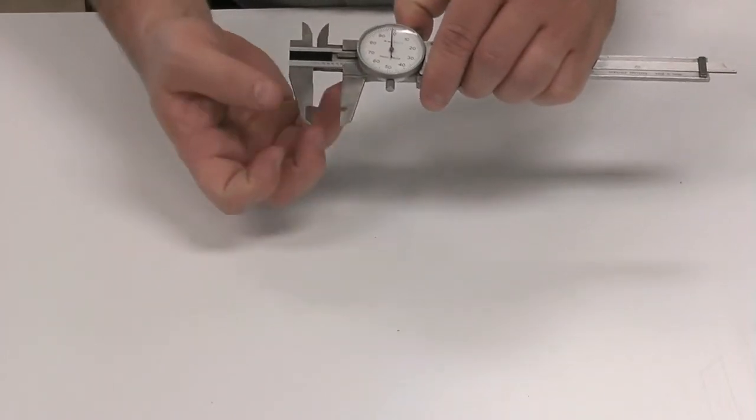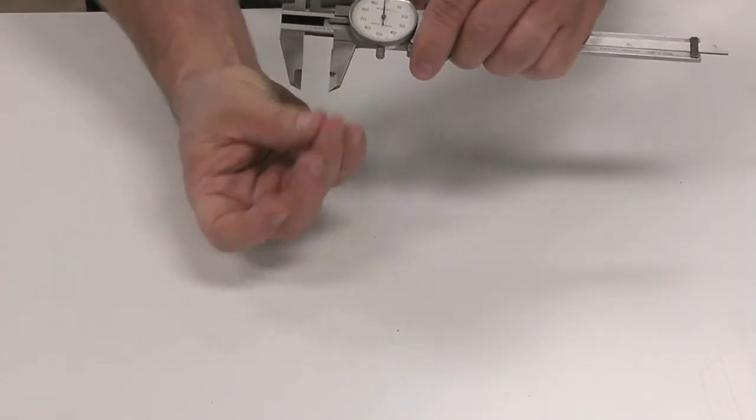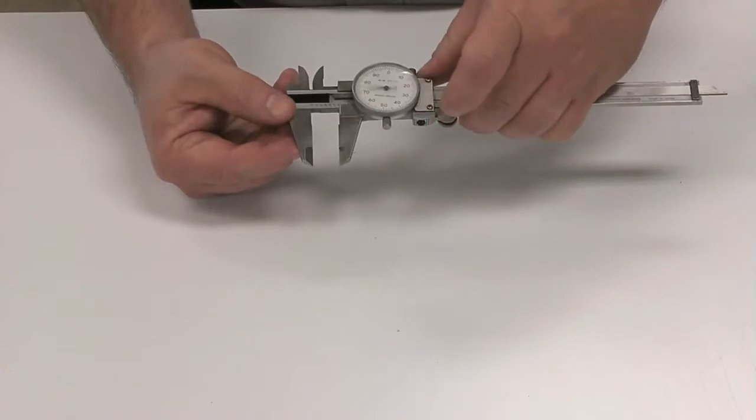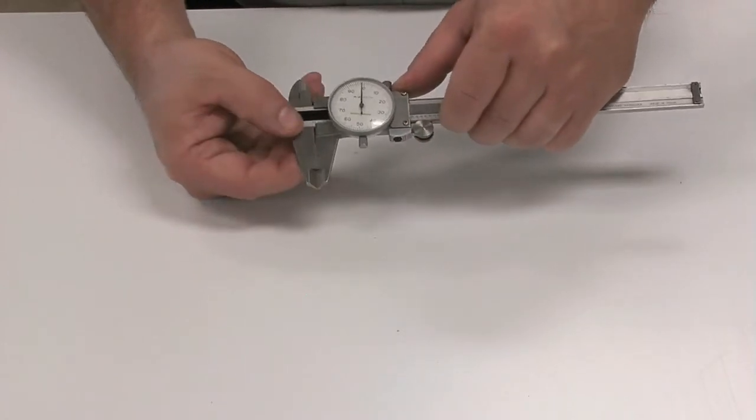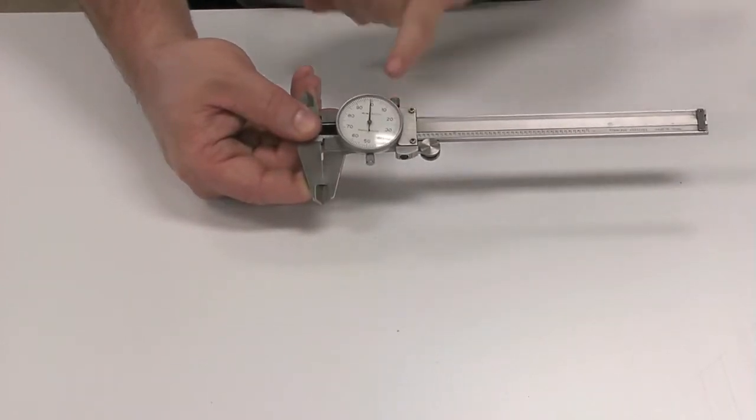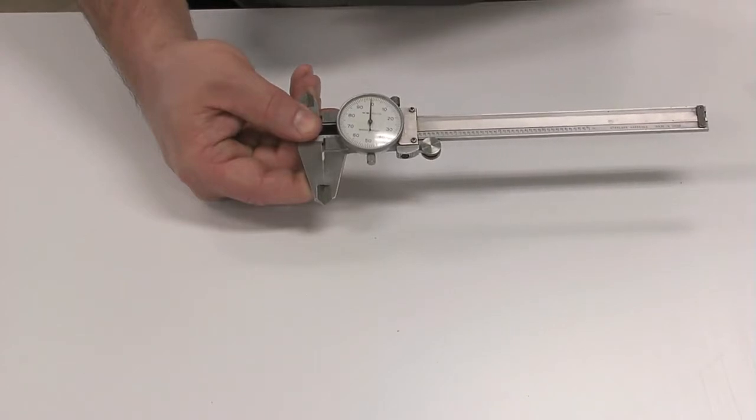Use a clean rag or just your fingertips. Any grit on these can throw off the measurements. Then we're going to push it forward and make sure that it lines up with zero. You can tell here we're about a thousandth off.